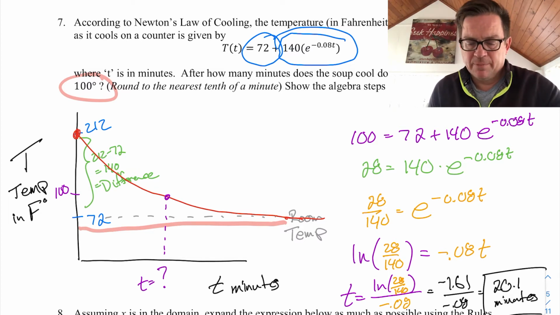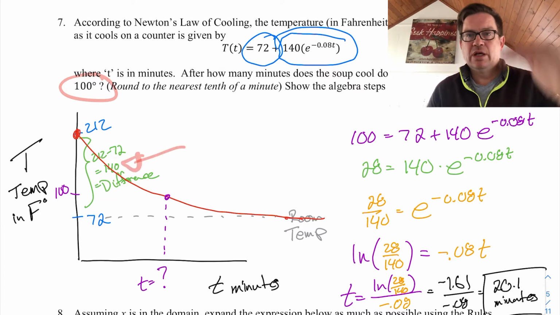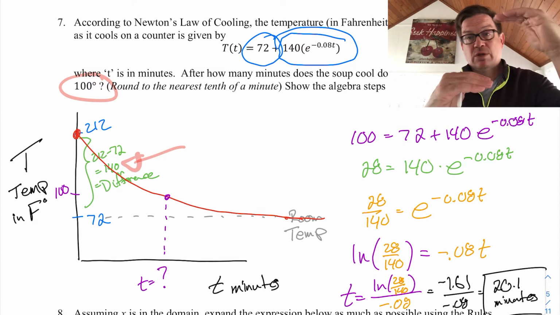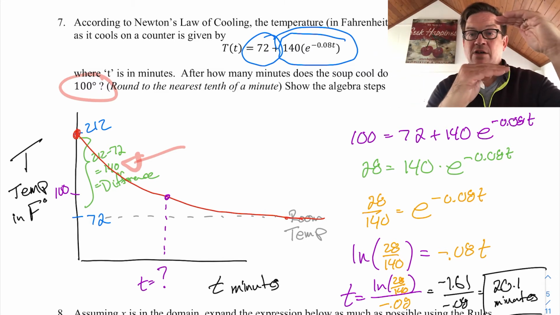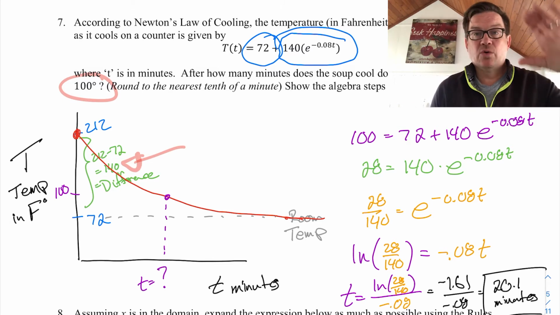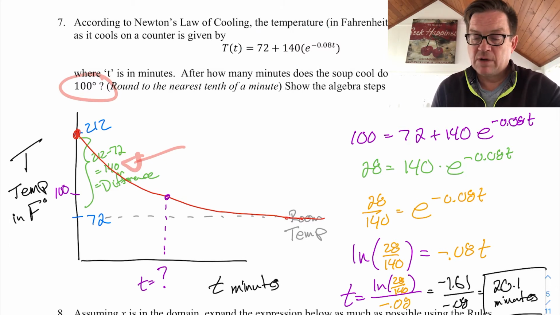What's the 140? Well, the 140, it turns out, is the difference between where you start and where you end up. So this temperature decrease starts at 212, which is boiling, I guess is why they picked that number. And so it has to decrease 140 degrees from the beginning temperature to the horizontal asymptote temperature, the ending temperature, the surrounding temperature of the air. And so you have to decrease that 140. That's what those two numbers represent in the problem.